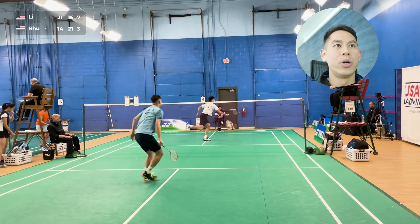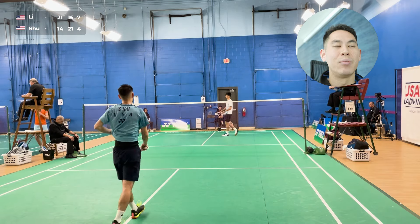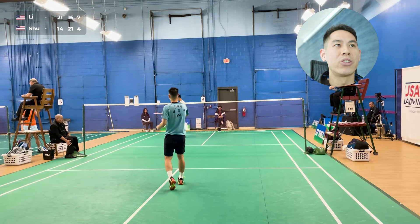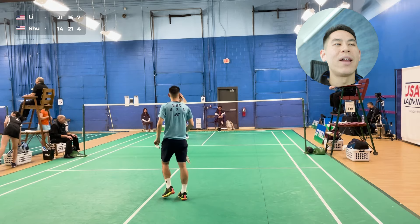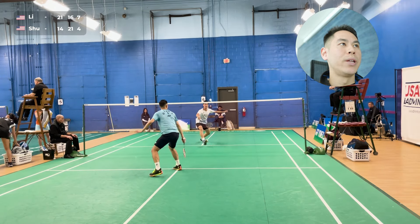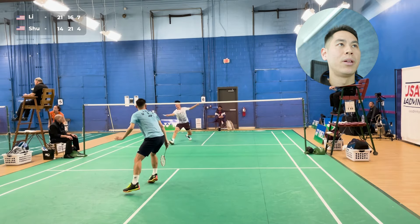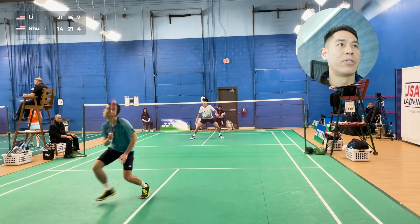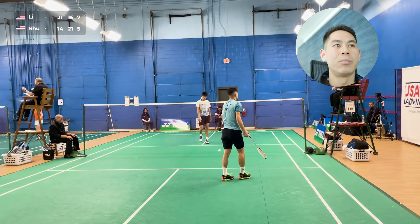Finally — another hold. I know I can't pump him to the overhead this time because he's gotten me so many times on the straight smash, so I hold him a little bit and then give him more of a flat drive to his backhand side. Then the re-net, and I give him the clear block again with the flat push — he goes for the big cross smash, which luckily goes into the net.